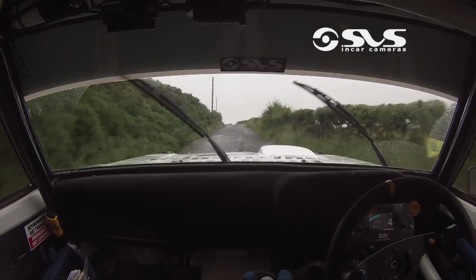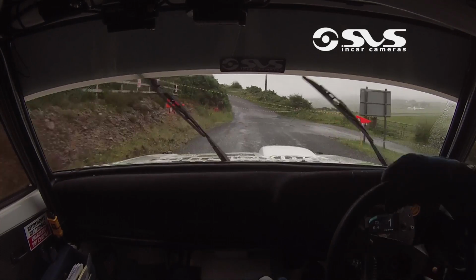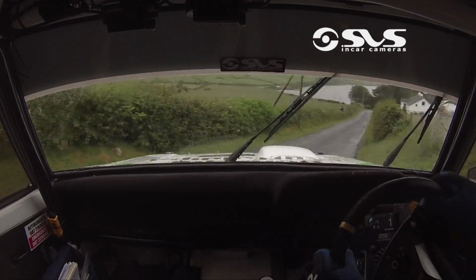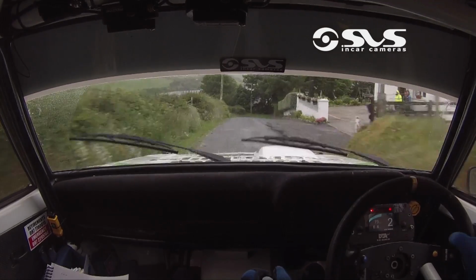Small crest and hairpin right at the sign. This will be slippy as well now. Around the orange sign, just drive it, hey, just drive it. Right, easy, that's it. 100 for a caution, 6 right, very slippy, 6 right at the house.